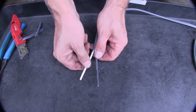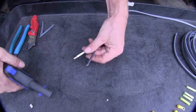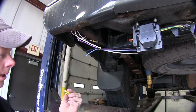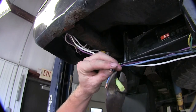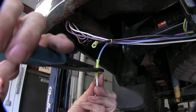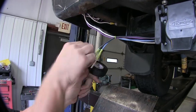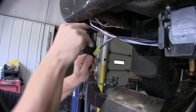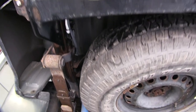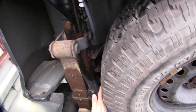One note — this is not going to be an exact color match. We're still going to run ours black to black and then white to blue. Let's go ahead and strip back our wires and get them ready to install. Now we'll go ahead and run our gray cable to the front of the vehicle. Just make sure you stay away from anything moving like suspension components or anything hot like the exhaust. What we did in this case is we ran our wire up alongside the frame over the hitch and up and over the top of the frame.